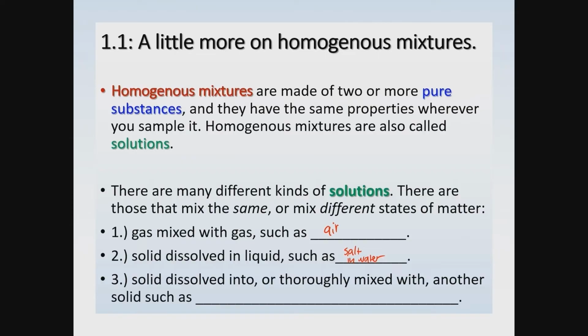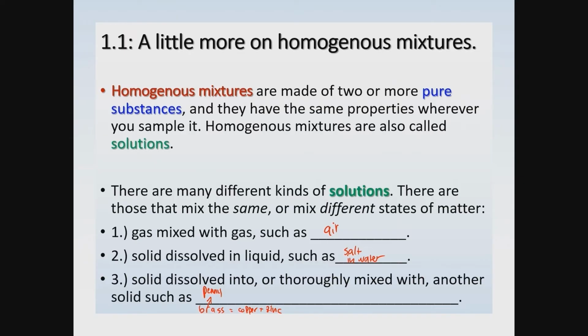Now, are there examples of solids dissolved in solids that are homogeneous mixtures or solutions? The answer is yes. One example we just mentioned was a penny. This is actually brass. Brass is a mixture of two elements, copper and zinc. Before 1982, the pennies were mostly copper with a little bit of zinc. But after 1982, they switched that proportion, so they're mostly zinc and a little bit of copper. But because they are mixtures of zinc and copper, they are considered homogeneous mixtures or solutions, and they're all considered to be brass.